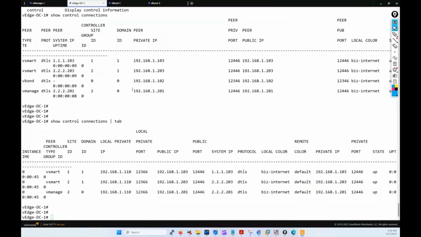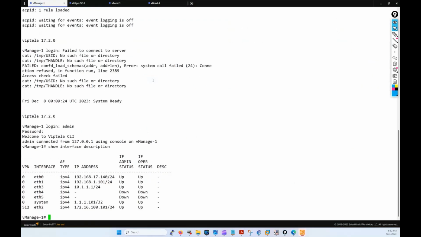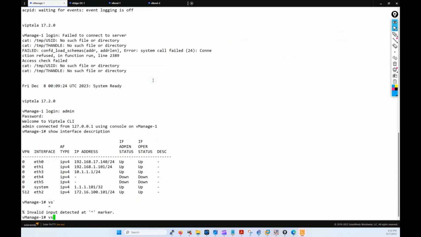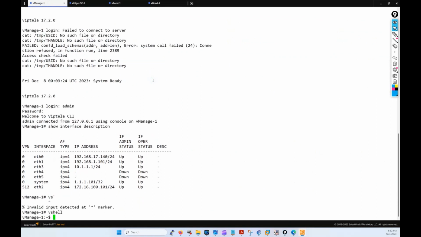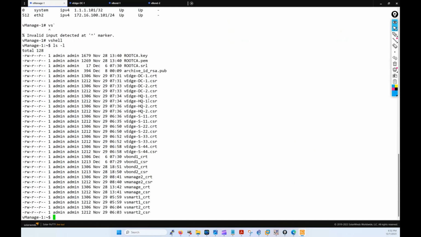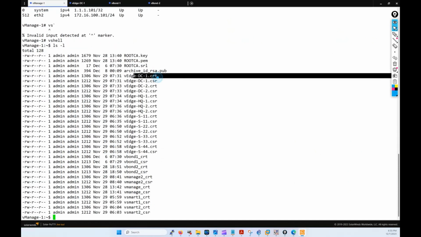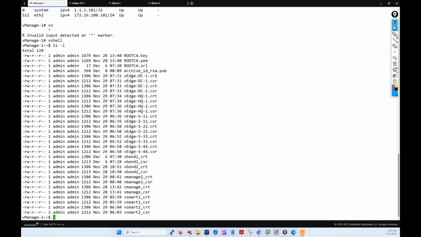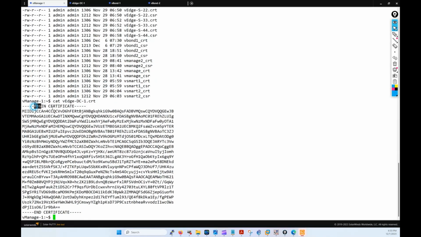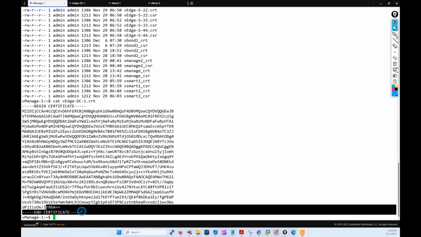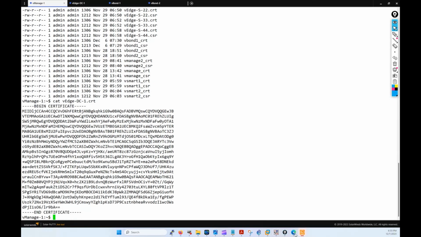If we go to vManage, we can go to vShell, and typing ls, we can see the signed certificates of all our equipment. So if I do cat to see the certificate for DC1, we can see the beginning of the certificate and the end of the certificate. All the certificates were signed by vManage in our network in this lab.